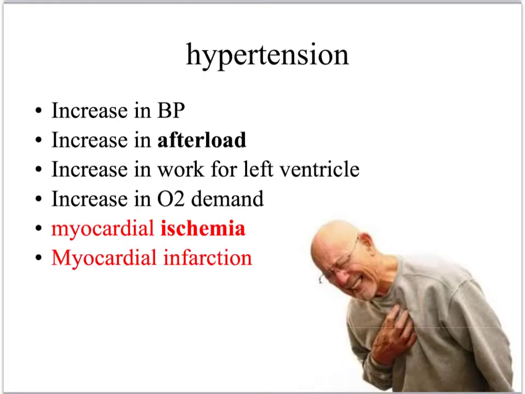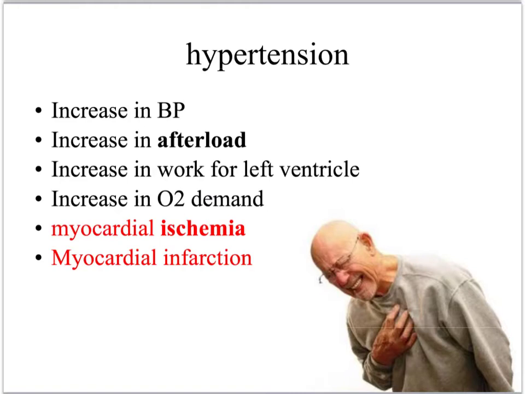The reason hypertension is such a killer, it's going to cause an increase in the afterload. So the heart's going to have to work that much harder, especially on the side of the left ventricle. If it's going to work harder, the myocardium that is, then it's going to take more oxygen. That's going to end up resulting in what they refer to as myocardial ischemia. You should remember the word ischemia simply means reduction in oxygen, reduction in perfusion. Perfusion simply means the amount of circulation in that area.